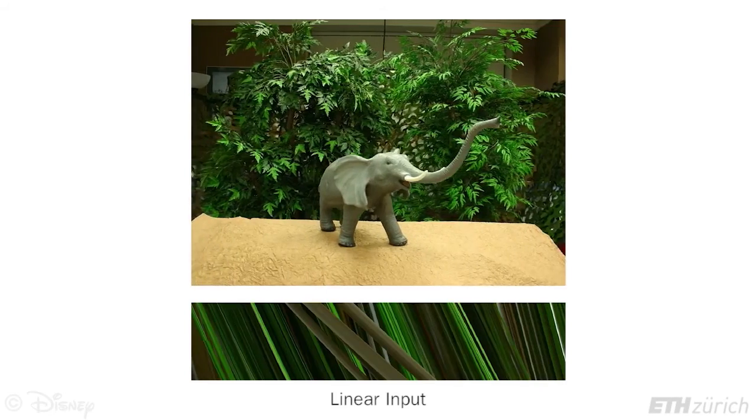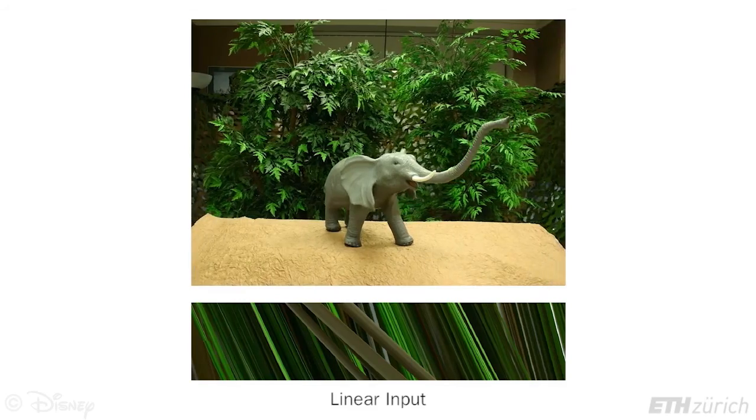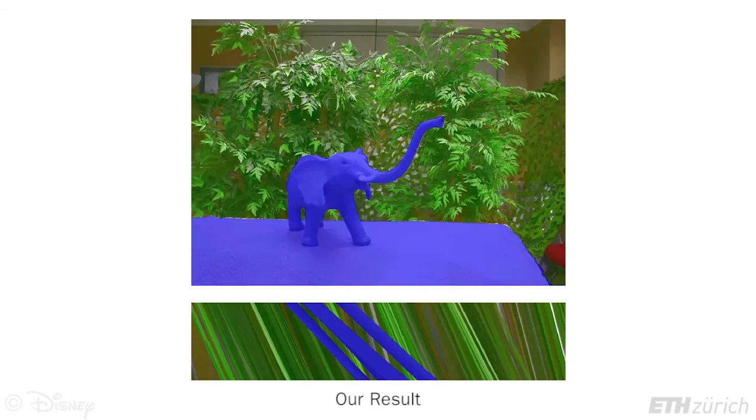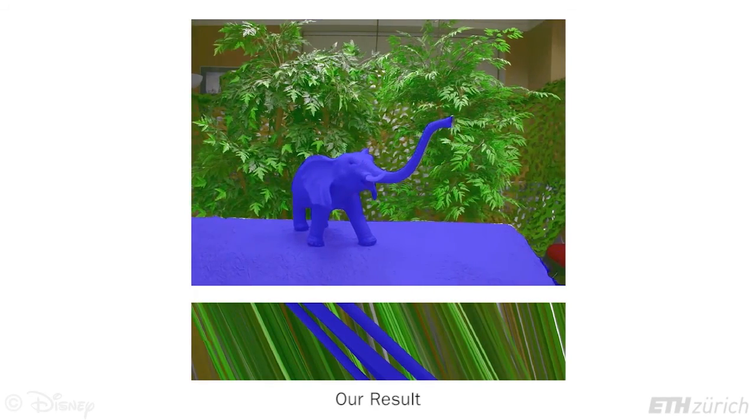In this linear light field, we do not have enough views to fully segment the object in 3D, but we can still create a 2D segmentation of the input views.